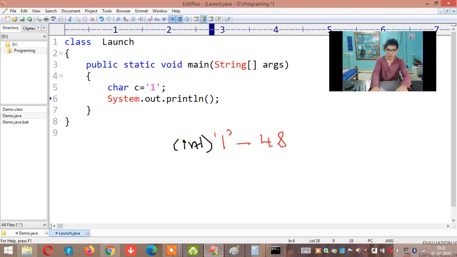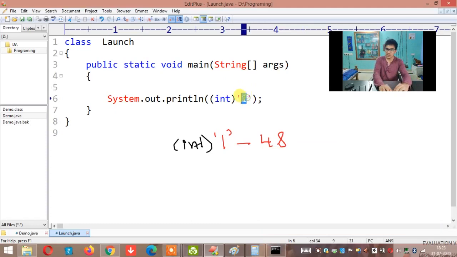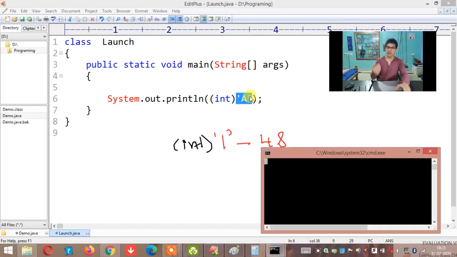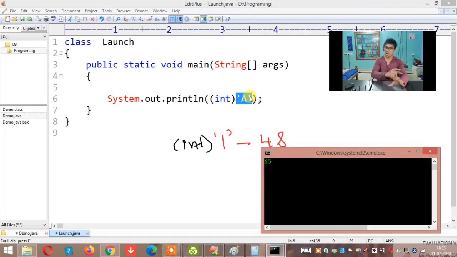What I'll show is, what is the int of character 1? So what is int of a character? You will get the ASCII value, as I told you. ASCII value of 0 is 48, ASCII value of 1 is 49, right? For example, if I write a, whenever you write int of a character, you will get its ASCII value. ASCII value of a is 65, and I told you earlier how it is stored in memory. So it is 65, right?